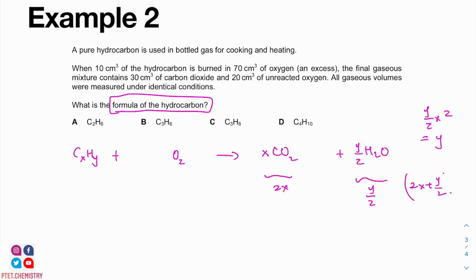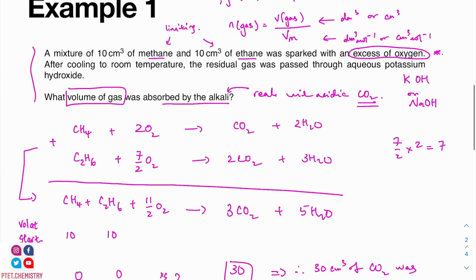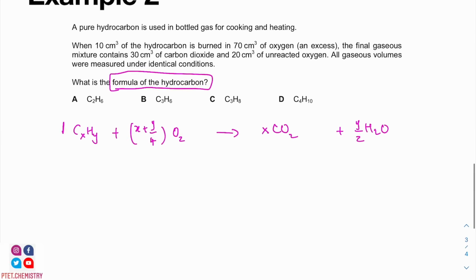And then you need to divide that by 2 because you have an O2. When you divide that by 2, you're going to get x plus y over 4. And that is how you get this general equation. It basically comes down to balancing equations using algebra. Alright? And this equation is valid when this is 1. So this is how we can find the formula of the hydrocarbon by using this general equation, which we could get by balancing each and every one of them just now by the same idea and principle. It's just using a little bit of algebra now.